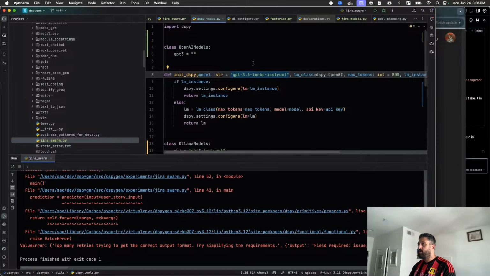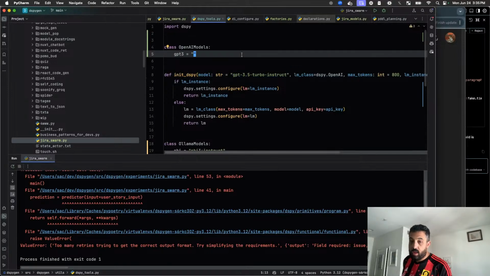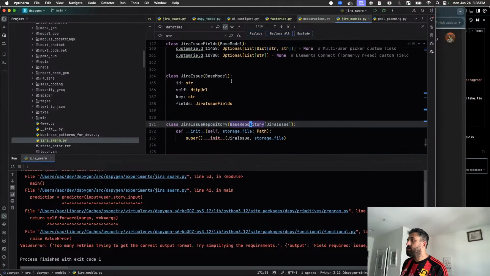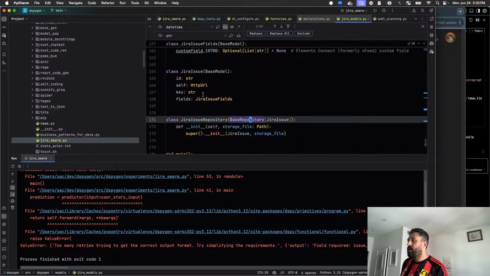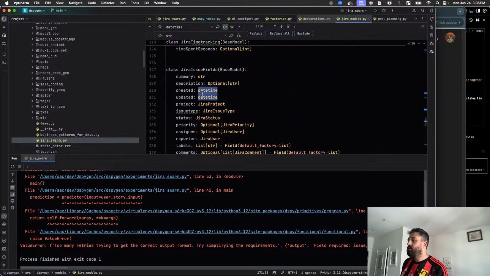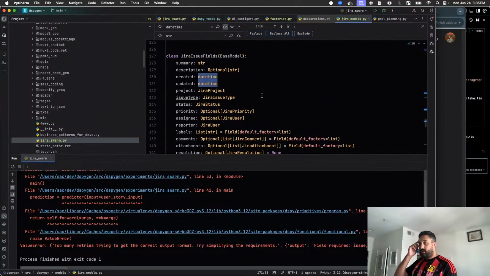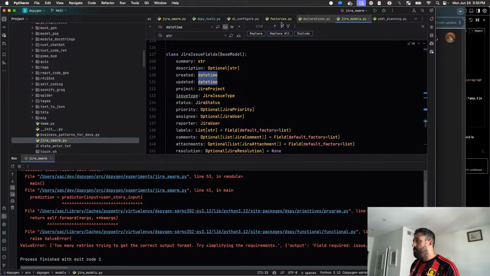So it's probably super complicated, and we'll create a stripped down version because it's obvious. So when you look at the Jira models, this is what the issue looks like. It's issue and all these fields. So I have a smaller version. So we'll work with that first.